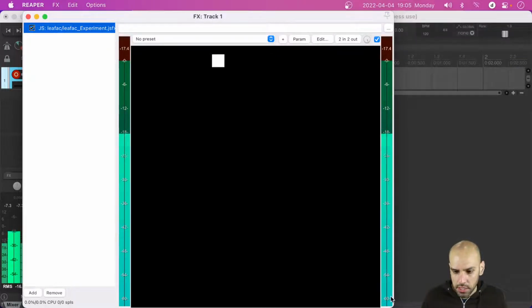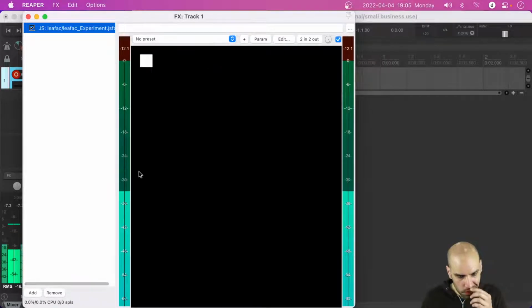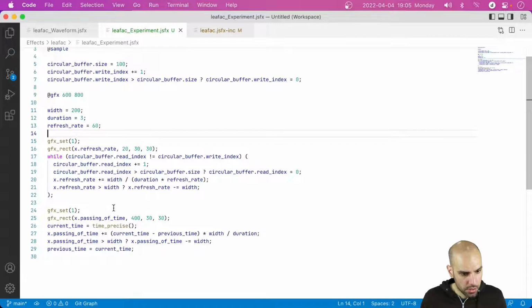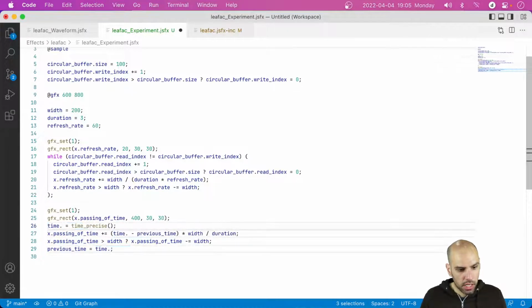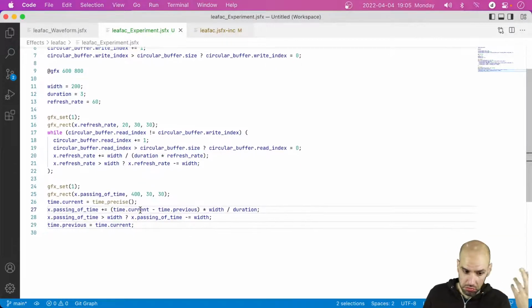Okay, something is happening. The most interesting thing to me is that the box that was supposed to be below is not, so probably I made a mistake somewhere. Well, I don't know where the mistake is, but I know that I want to call this the time current. I want to call this the time previous. Does this help? Not at all, but I wanted to do it. So why is this not showing? I may have renamed the variable wrong, something like that.